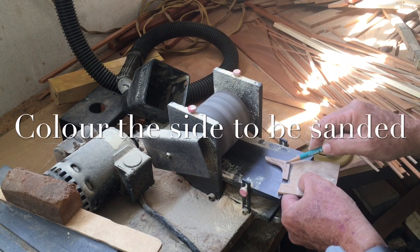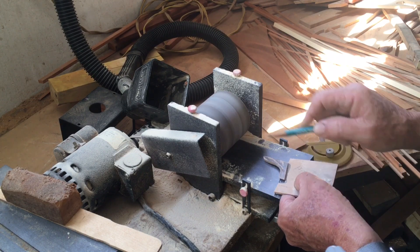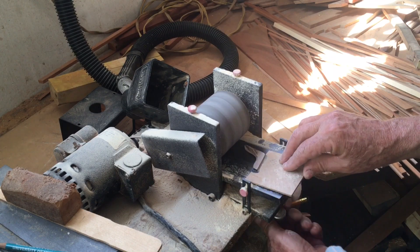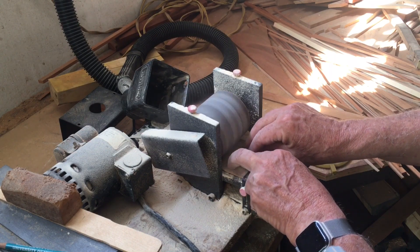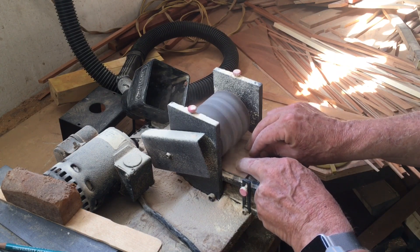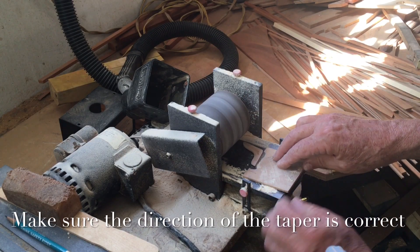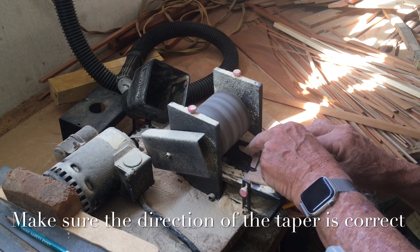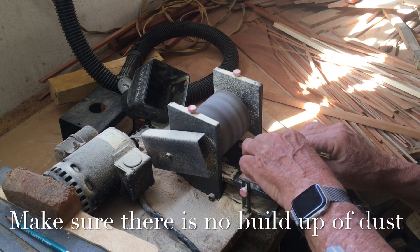The key to doing this correctly is, first of all, you need to mark the top surface that you're going to sand — do this with a pencil or a felt pen. It doesn't really matter because you're taking it all off. As you push it into the thickness sander, you'll see the area that's being sanded, and you'll be able to judge the taper and match it back to the model to make sure the length of the taper is exactly what you want. You also have to be careful that the direction you push it in is the direction that the taper is meant to take.